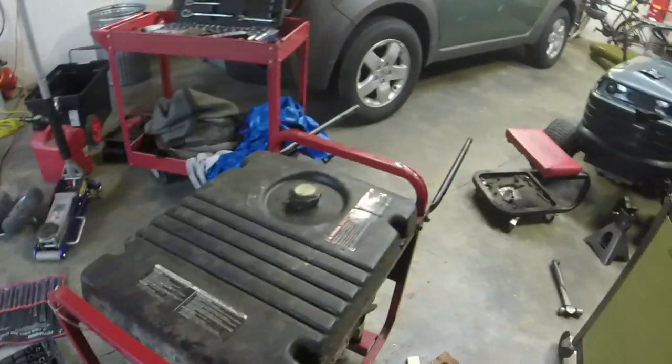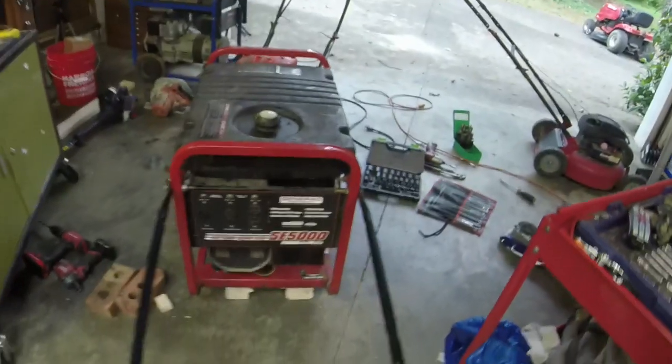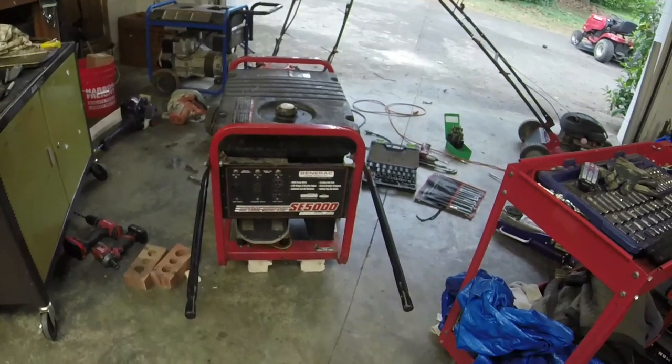Still got a little skip on it, but this is the next day. Here's what I've done to it. I have installed a couple of handles because this thing right here is a little frustrating to move around. So I just found a couple of lawnmower handles that I wasn't using. The bottom, I think they're off of a Craftsman or whatever, a newer one.